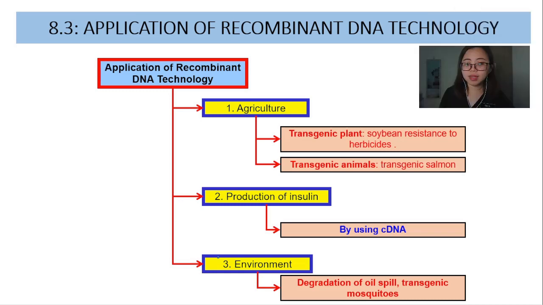But first, let's talk about the many ways that we can use recombinant DNA technology. So after we learned about how genes are, how DNA works, and how to turn from DNA to mRNA, mRNA to protein, we learned to apply it in science and to make it useful for us, basically. So there are three main categories that I'm going to talk about how we apply recombinant DNA technology.